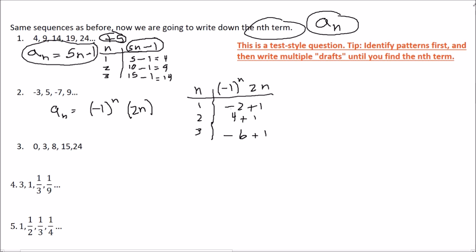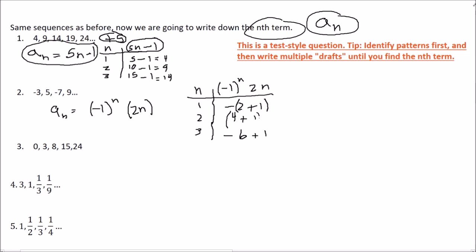Here's my second draft, okay? So I've added 1. Negative 2 plus 1 is negative 1, not negative 3. So I actually just made the problem worse. Wait a minute, 4 plus 1 is 5, though. So I've fixed the second term, but I've not fixed the first term. What about this next one? Negative 6 plus 1, that's negative 5. But wait, I need negative 7. So I've fixed every other term. So this plus 1 situation, there's something about it that's right, but there's something about it that's not right yet. So let's try this. What if I put each of these in parentheses?